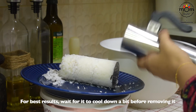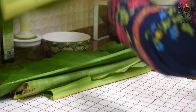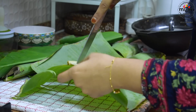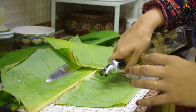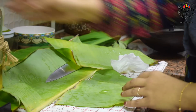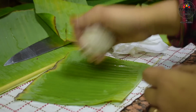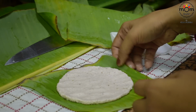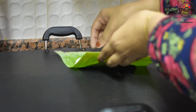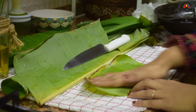Back in the kitchen again. I used a banana leaf to spread the roti. You cannot use a chapati rolling pin for this as this will stick, and trust me, spreading with your palm is not hard at all. If you don't get a banana leaf for this, use a plastic sheet like any product covers or anything like that. Apply oil and spread. The best part of using a banana leaf is that you can place it as such on the tawa and the flavor of this leaf gets into the roti.